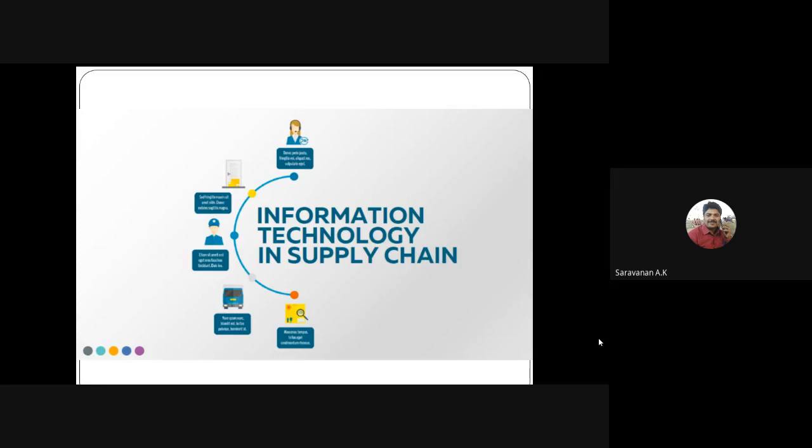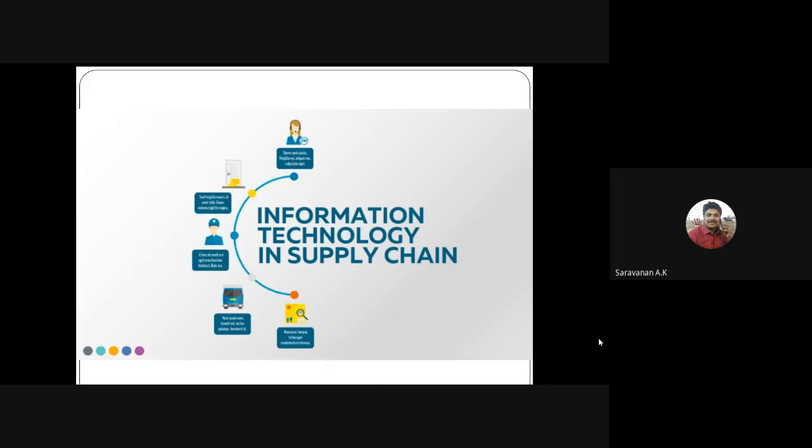In this unit, we are going to see how information technology runs the supply chain management in an effective manner, what software we have to focus on for the supply chain characteristics, and what IT tools will be used in supply chain management. Where the supply chain management is enabled with IT, what IT tools are we going to use, and what are their characteristics. That we are going to see in this particular unit.